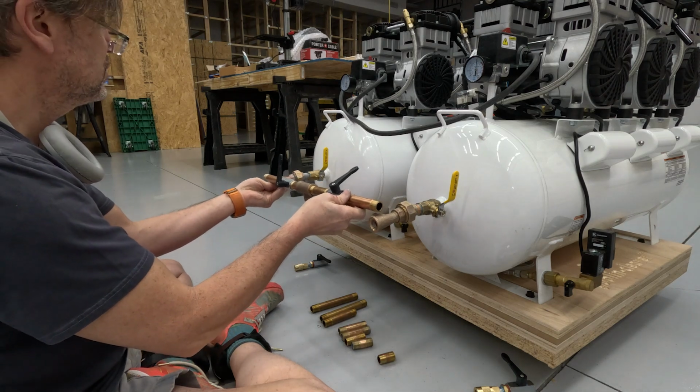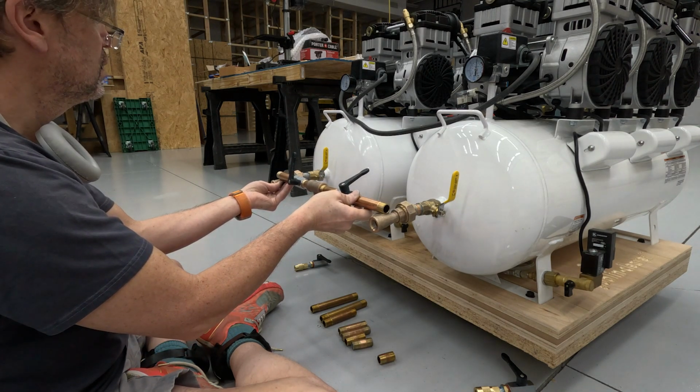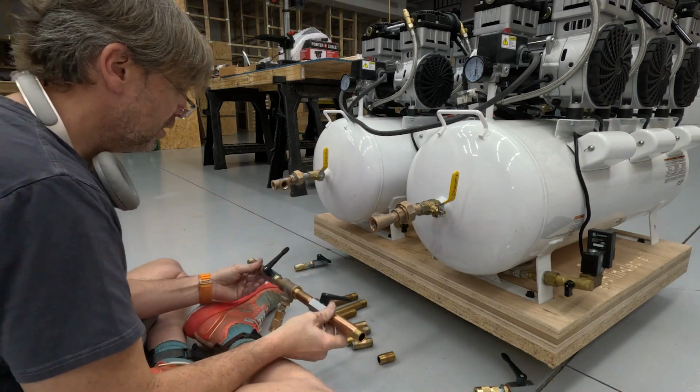I would think that I should be able to make that work with getting everything tightened down. But there's only one way to know, right?